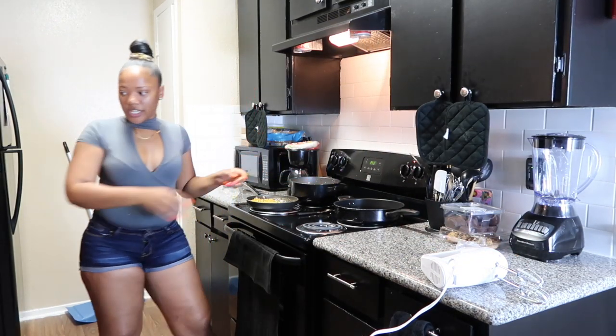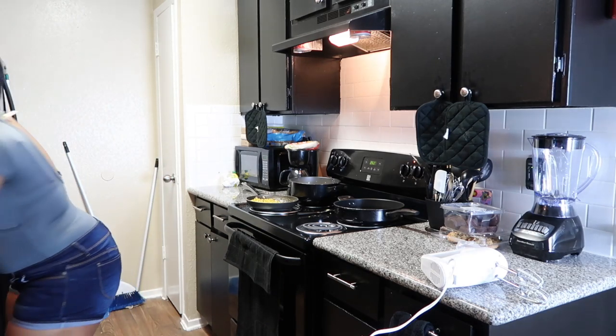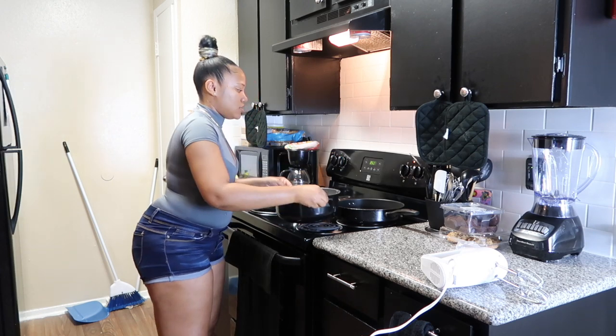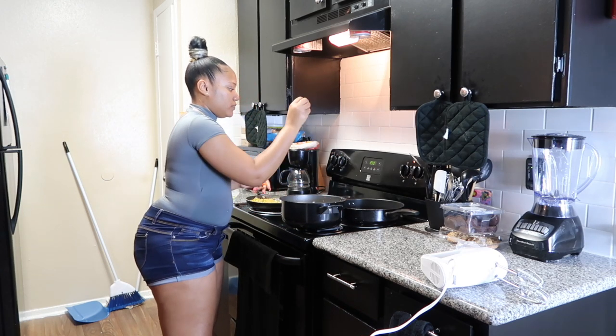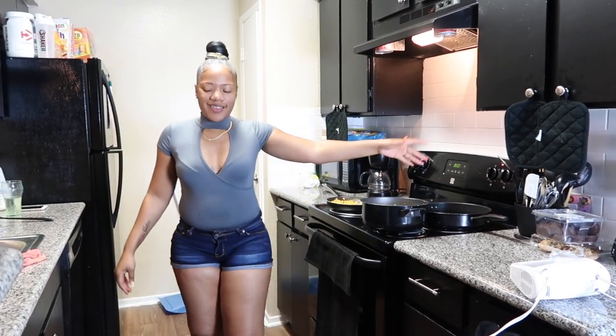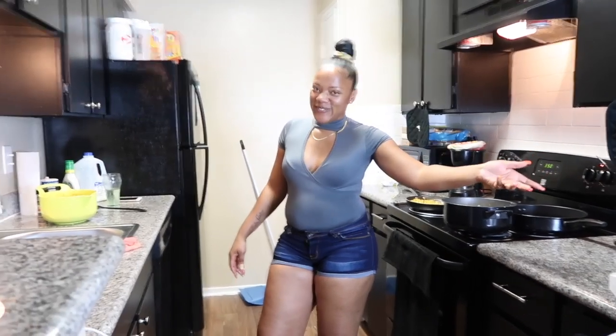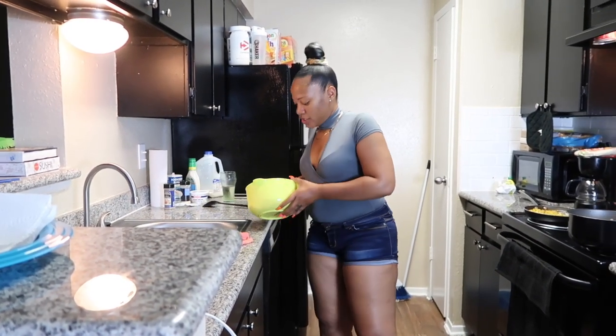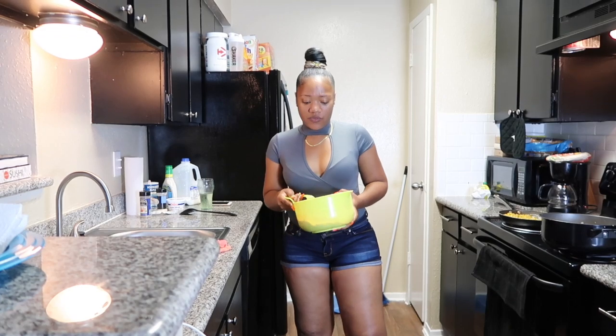My grease, I'm gonna check my grease to make sure it's ready. And how you check your grease for your chicken? Just put a little water in there. Once it starts popping like that, you just go ahead and grab your chicken. Mind you, it's been marinated for a while, so it's very seasoned.